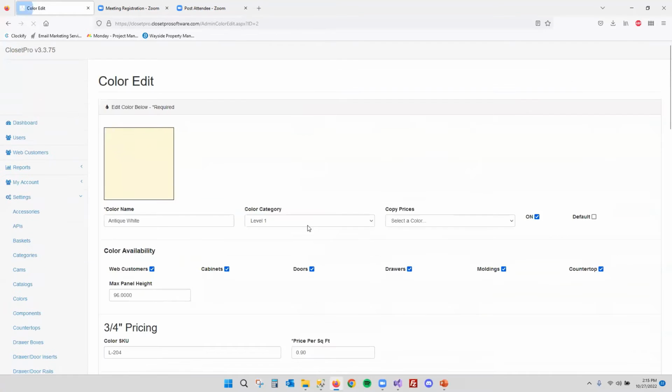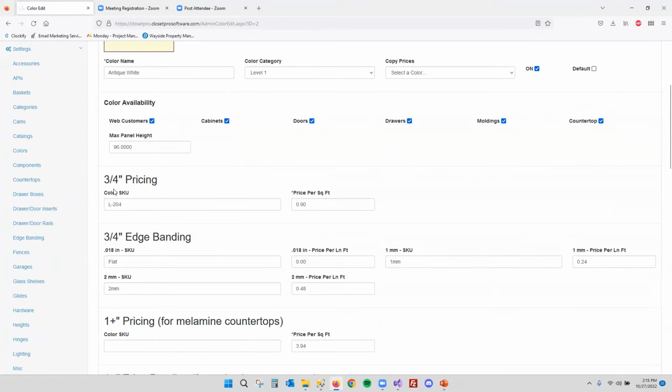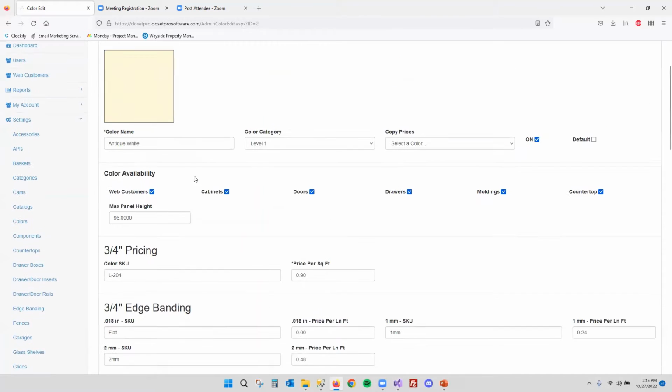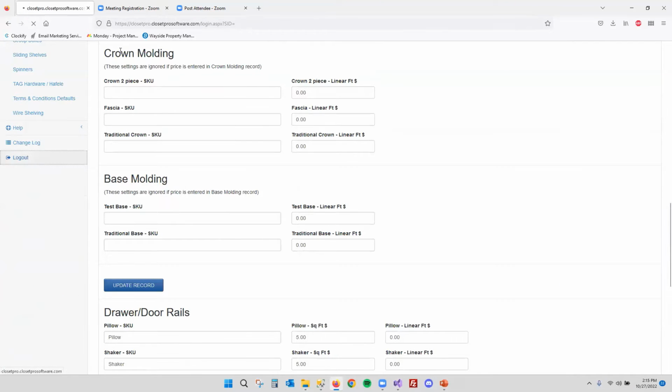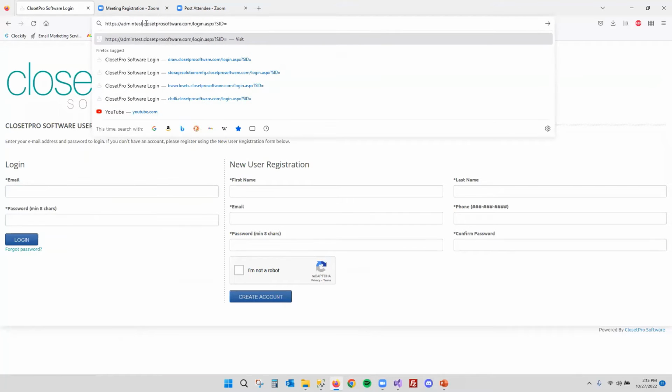So if I come into our antique white here, our first way of pricing is just on a square foot basis. So this 90 cents, we're going to look at an 84 by 12 inch panel, calculate the total square footage, and then apply this 90 cents for that total square footage. And then we're going to look at the markups, and that's going to be the price. So this will apply to fixed shelves, adjustable shelves, panels, anything that's using this material, this antique white. The other style that we have is part pricing. And so I'm just going to hop to another system real quick, which has that part pricing implemented.